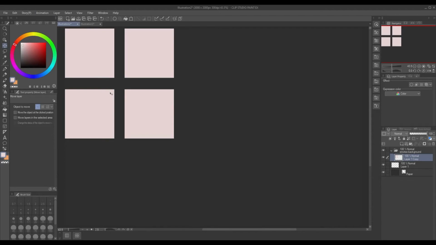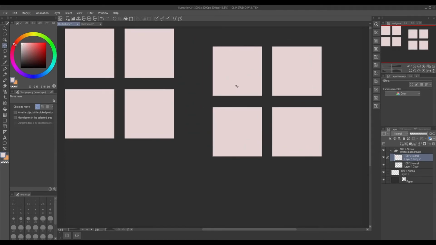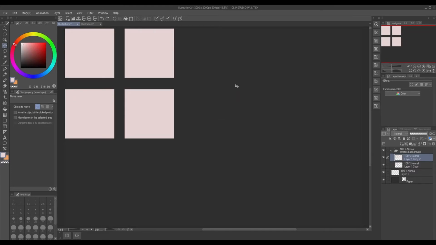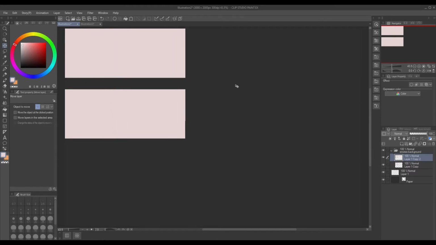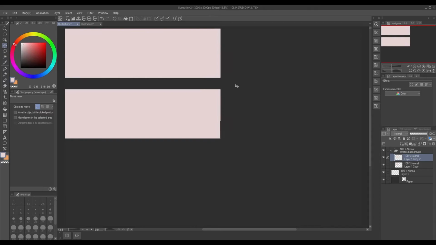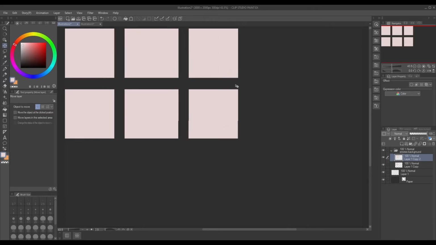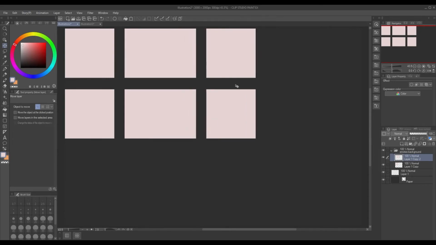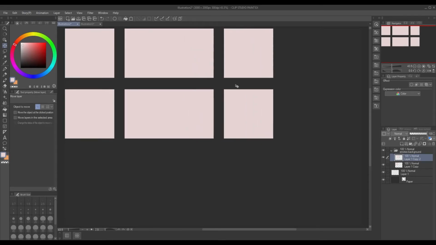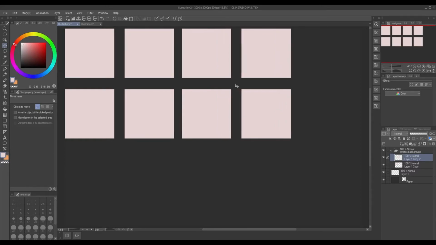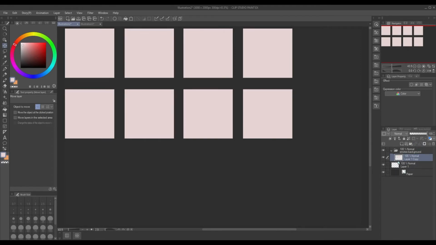Now we're gonna Control C and V again. So now we have 8 squares. And once again, I'm gonna use my arrows just to move it over. If you are good at lining them up using your stylus pen, then more power to you because I can't do that. So I just find the arrows keep things a little more uniform. So once I have the amount that I want, let's just say I want to work with 8 at once, I'm going to make sure they're all on their one layer. And yeah, that's pretty much how you make the background.